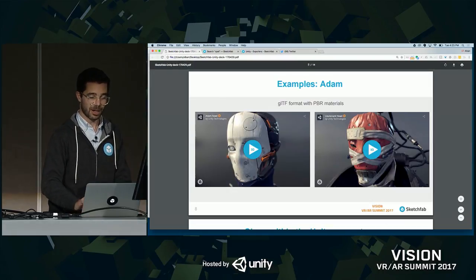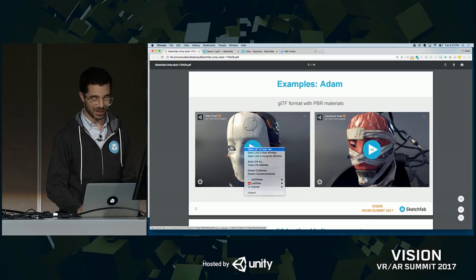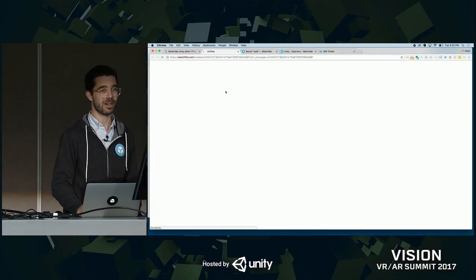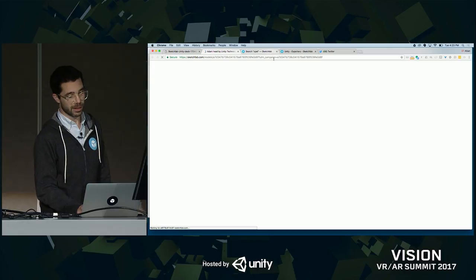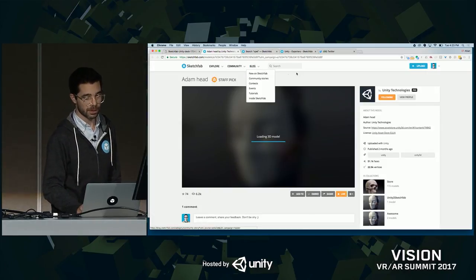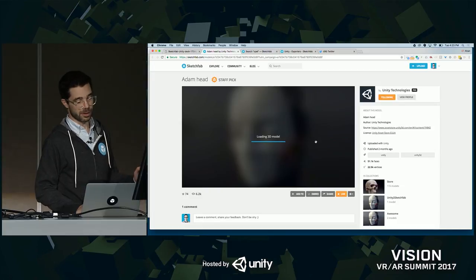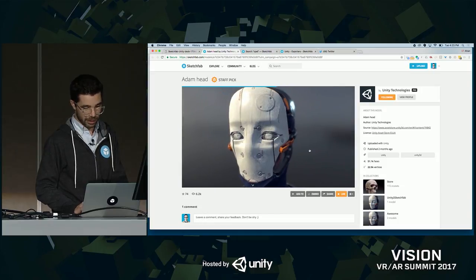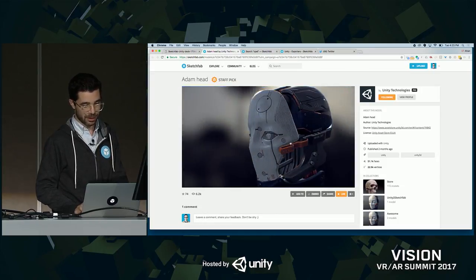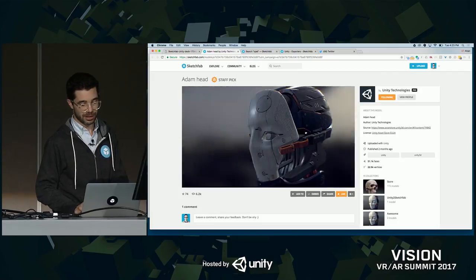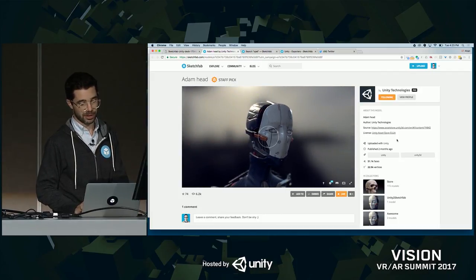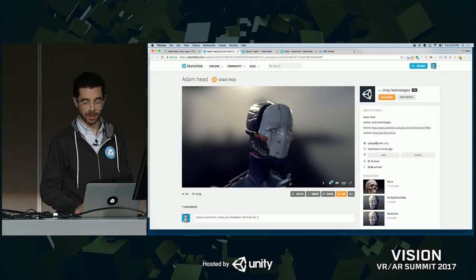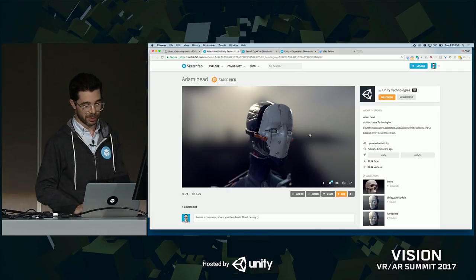And so how can you use it? So here are just quick examples with Adam, the pretty cool movie made by Unity. So this was published straight from Unity to Sketchfab by Unity. It's also an example of our GLTF support, and it lets us do very high-res, physically-based rendering straight from Unity. And so here you have Adam. You can again see that I can change the environment lighting. It's pretty nice. And you'll see that any upload coming from Unity will carry an "uploaded with Unity" logo here. It's pretty cool. This way you know where the uploads are coming from.